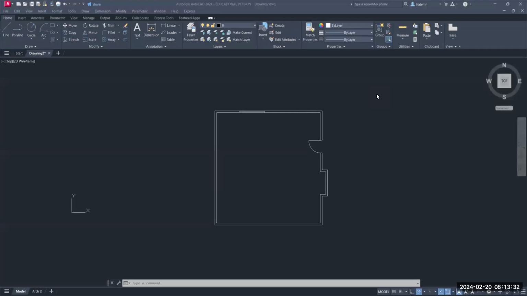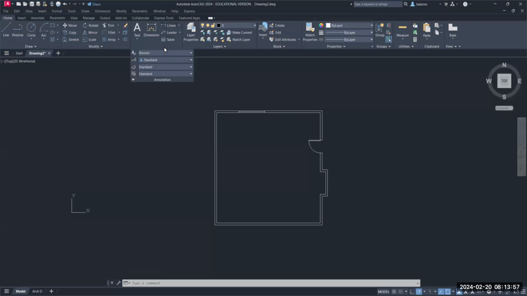Today we're going to look at adding architectural dimensions to a drawing. So the first thing that we want to take a look at is I just did a quick basic house, doesn't have a lot of detail. I did add a window and a door and this little bump out so that we can practice dimensioning. So if I was just going to come up here and do my linear dimensions, I'm only going to get the standard default for any CAD drawing.